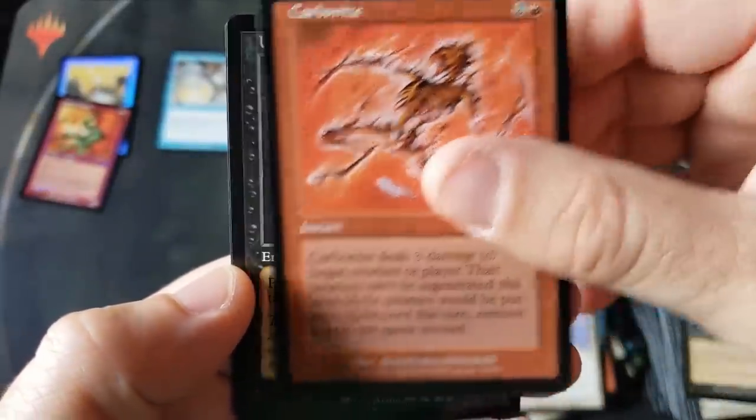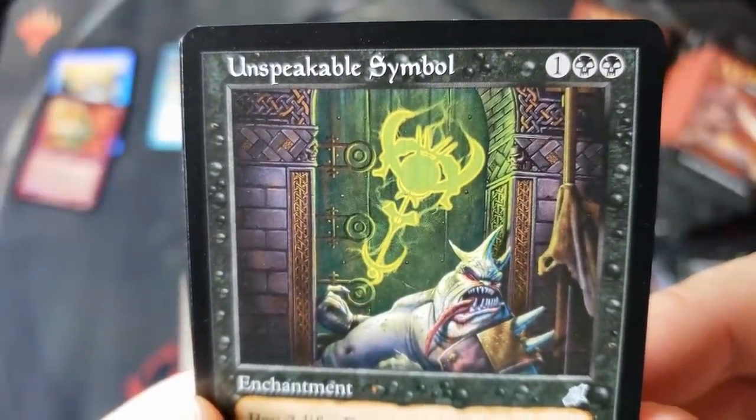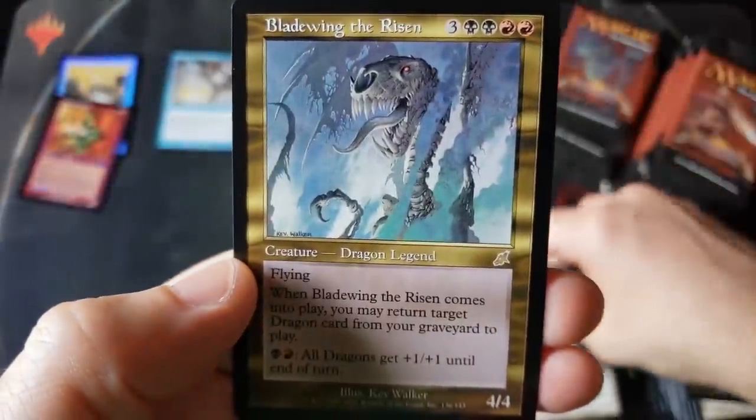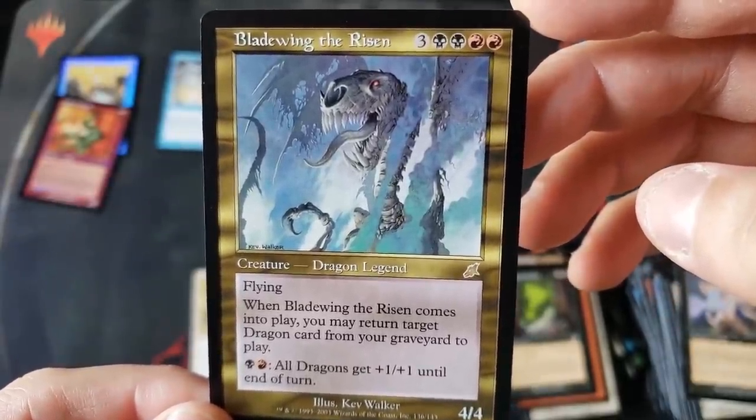Wing Shards, Carbonize coming through. Unspeakable Symbol. Do I look like that, everybody? Is that really what you guys think of me? And these legends, man. Blade Wing.